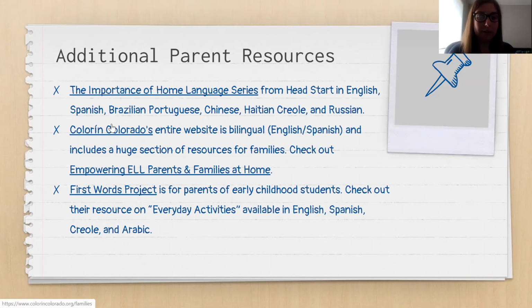Colorin Colorado is an incredibly informational and supportive website for families who are bilingual, multilingual, or who have students at home who are English learners. This link, which takes you to Empowering ELL Parents and Families at Home, has an abundance of helpful information for you to navigate this time with your English learner.